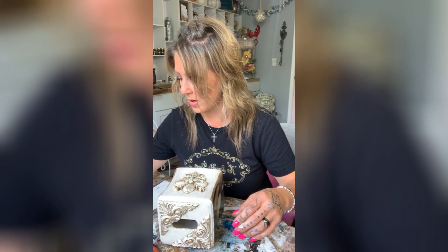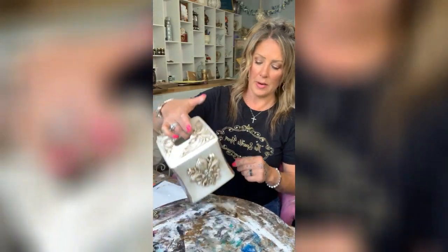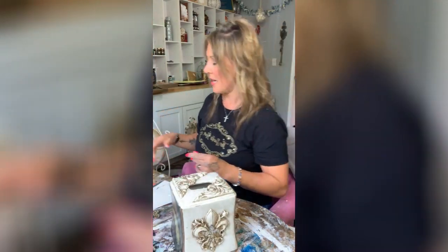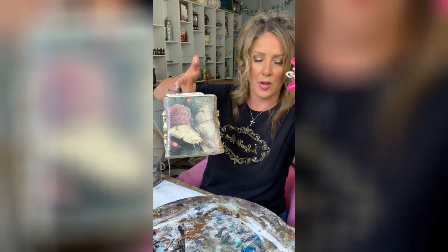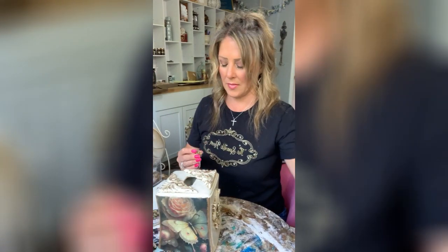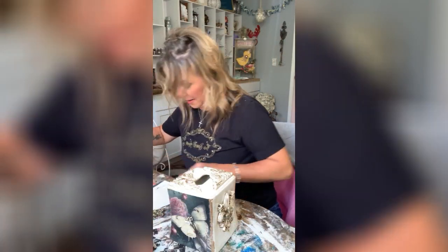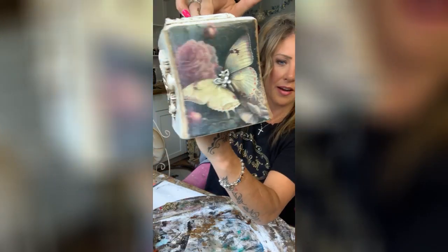I'm going to grab the same fleur and put it on the other side. A pretty butterfly would look nice right here — we can double layer this; this is where I can get really fancy. I'm talking about just a small little butterfly right here on the butterfly. For now I'm just going to use hot glue for these little butterflies — I'll go with this one and another little one right there.